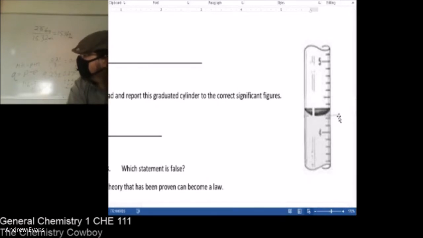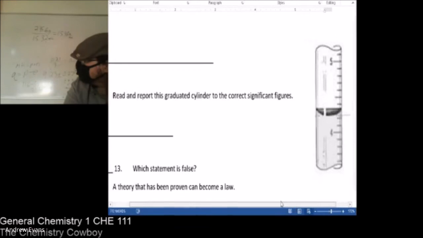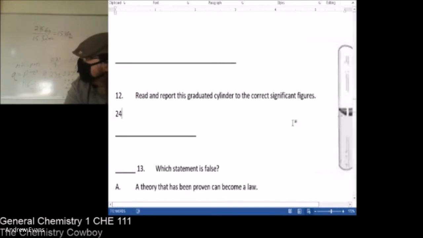You might say that's 4.24, 4.26. That's really up to your eyesight. And there's several possible correct answers depending on what you determine it to be. There is more than one correct answer, but it has to be to that estimation point to be most accurate. And that's what I would be looking for on one like that. So you're taking it to the estimation point, not just, well, I can read it.